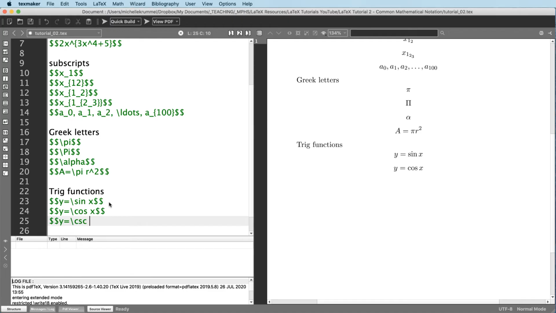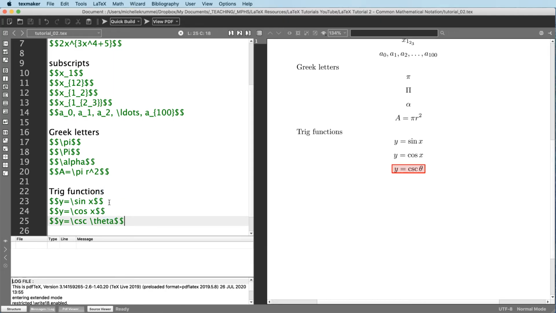So theta is one of our Greek letters. We're going to do backslash and then type out theta. I want a lowercase theta here, so I've got y equals cosecant theta. You can play around with it and see what happens if you did a capital theta. Well, we would get the Greek capital theta, but that's not what we normally use for angles. We use the lowercase. There we go. So you don't want to forget, when you're doing your trig functions, sine, cosine, tangent, secant, cosecant, cotangent, to put the backslash in front and the space between the trig command and then the argument or the angle.